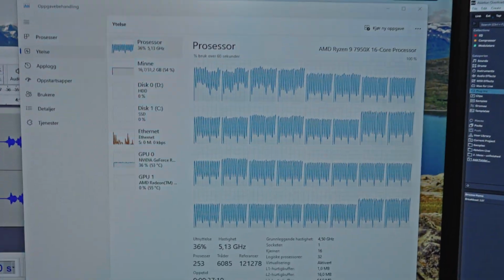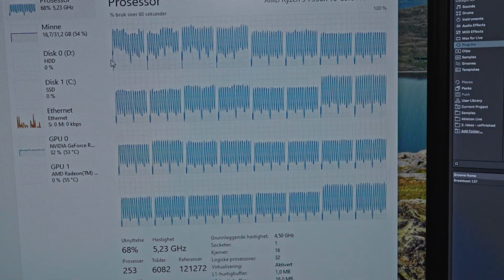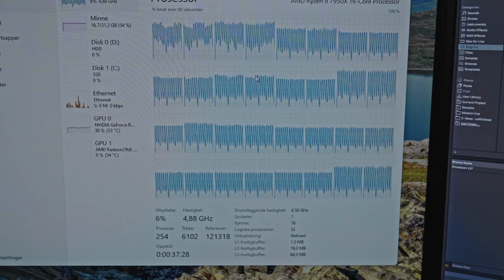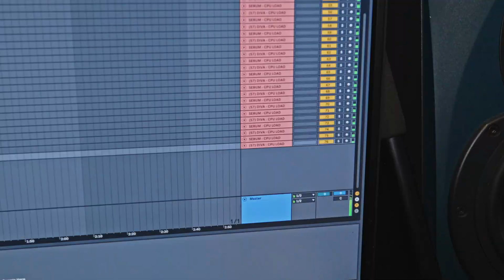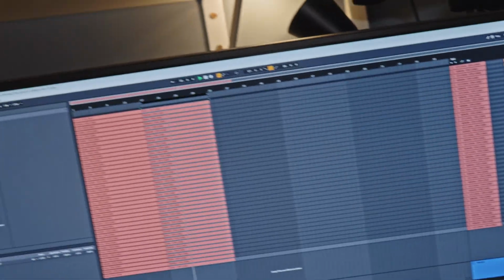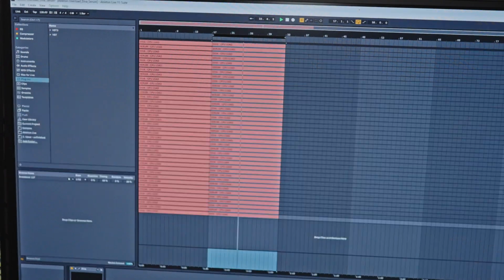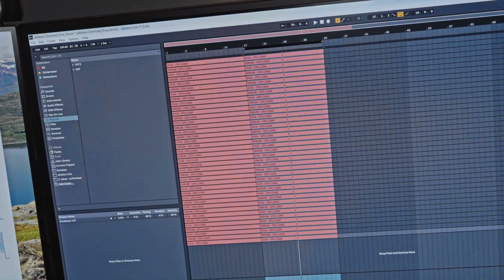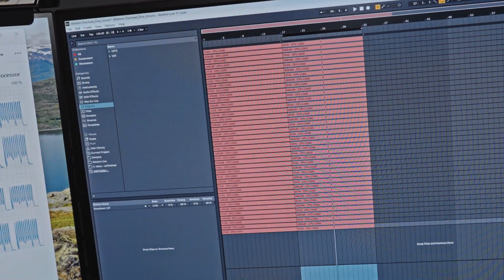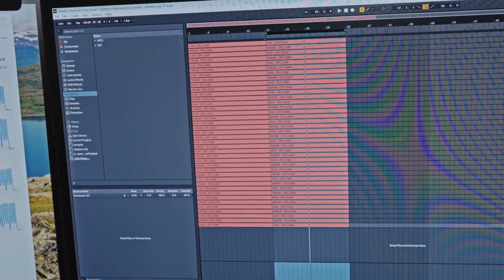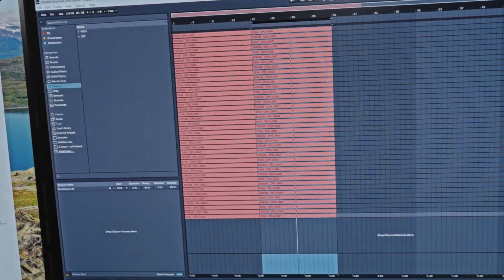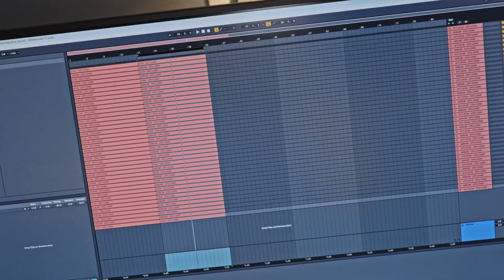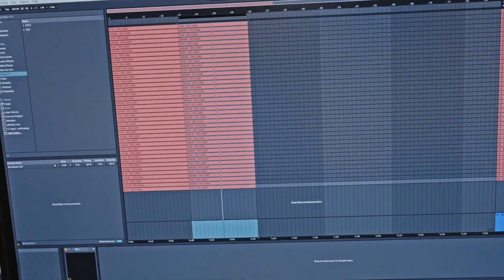And you can kind of see here that the chorus follows the melody. It looks pretty strange. This is the limit for the 7950X, and again you can download the project in the description below. I got the same result, so this is Ableton Live 11. In Ableton Live 12, I think I got maybe one or two tracks more than Ableton Live 11. The raw performance between Ableton Live 11 and 12 is more or less basically the same.